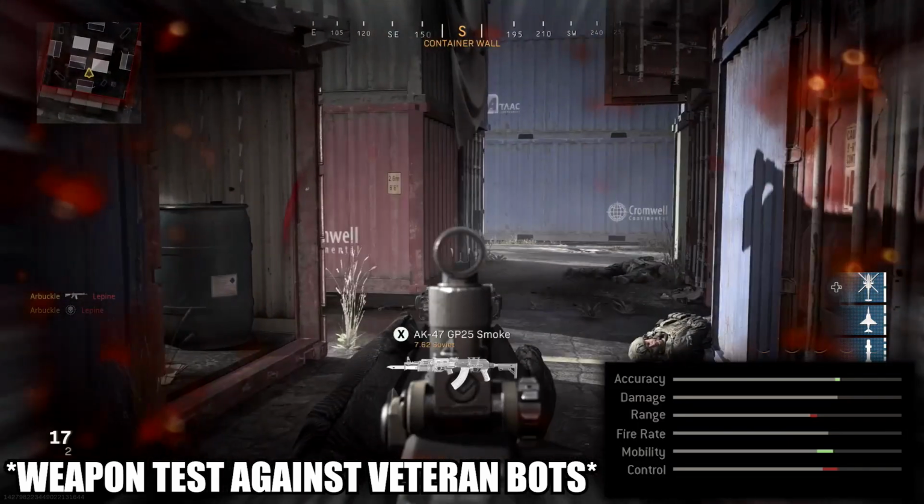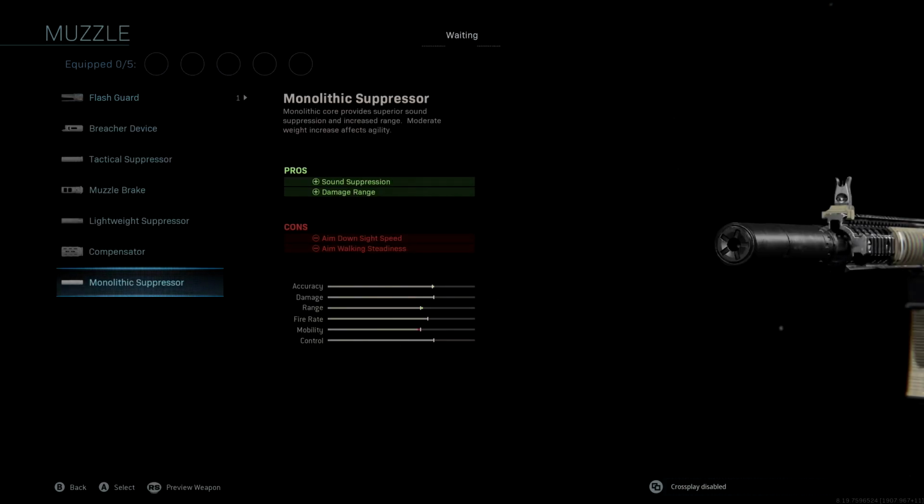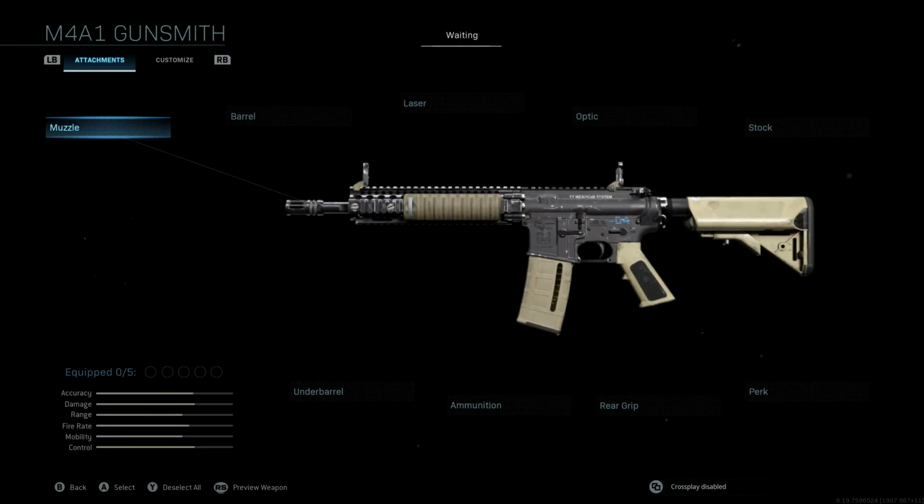So if you guys take a look at the attachments, we're not going to be using a muzzle. Generally with weapons in Warzone, we'll throw on a monolithic suppressor because I feel that's one of the more important attachments to use in Warzone. But because we want a class setup that's going to be super aggressive and most of our gunfights with this thing are going to be close quarters, we're going to leave off the monolithic suppressor and use that attachment for something a little bit more beneficial. So again, we're not going with a muzzle here.